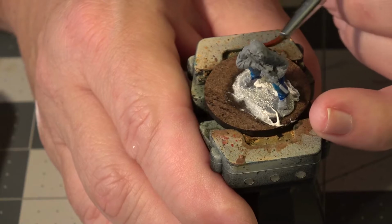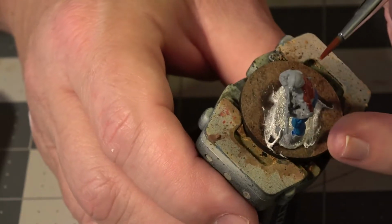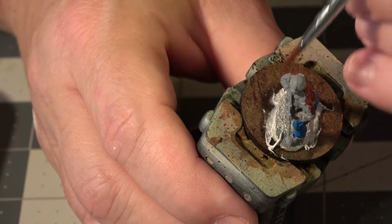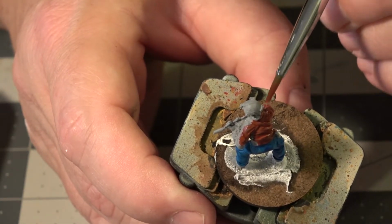And we'll go from there. He has webbing on, but we'll touch that up later. Looks like he's got a sweatshirt on, like a hoodie. So, we'll go with that.